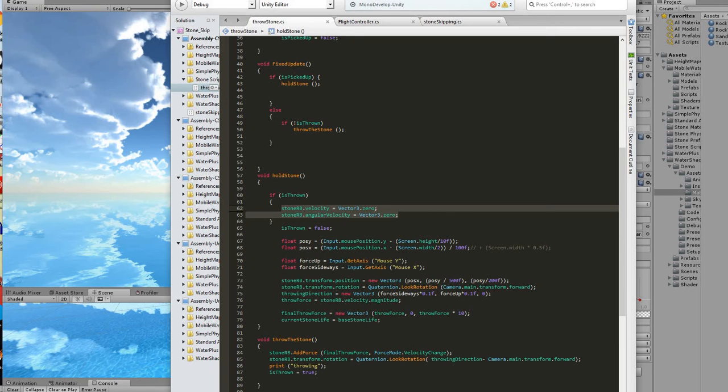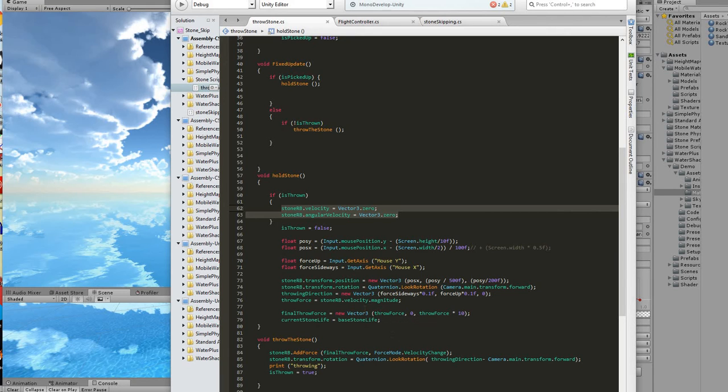This look rotation will put an angle on the stone, and it's just aimed at the camera. So I think maybe when I finish the game, when you're moving the stone around, the camera will also move, so you'll put a little angle on the stone. And then throwing direction, you can kind of throw it sideways. I want to change this so that it makes the stone spin, and when the stone has a lot of angular velocity, it'll straighten itself out, or it'll have like a gyroscopic effect. That shouldn't really be that hard.